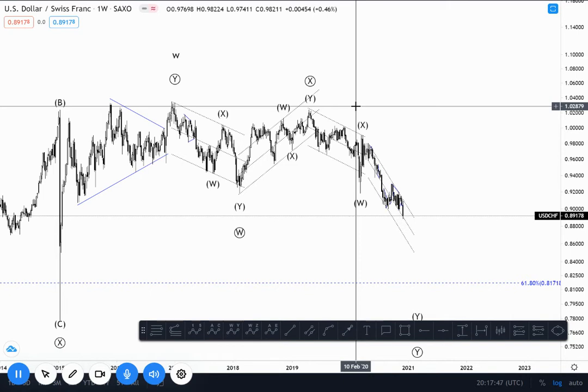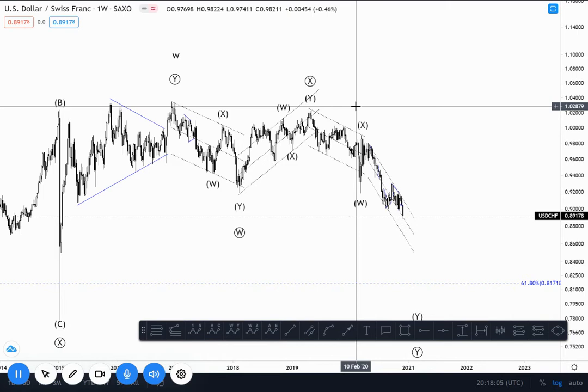All the channeling techniques, we always plot our channels to identify where the end of the wave could end. And sometimes the market won't end at this wave, but there's always a high probability for the market to end, or at least near the end, of course, the end of the channel, right?